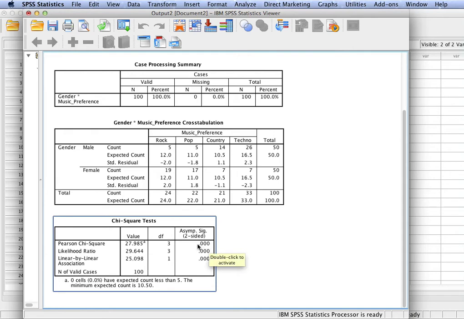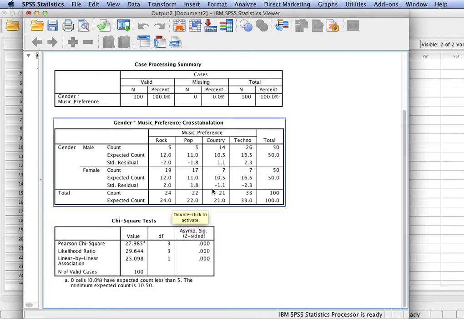And if you recall, one of the assumptions we need to look at when conducting this in SPSS is that there are at least 5 observations in the expected frequency count. So we're not so concerned about the fact that these have 5 here. What's more important is that it's estimating that there's 5. Okay, so that's the important one. The expected count for all of them is above 5, so that's not an issue.